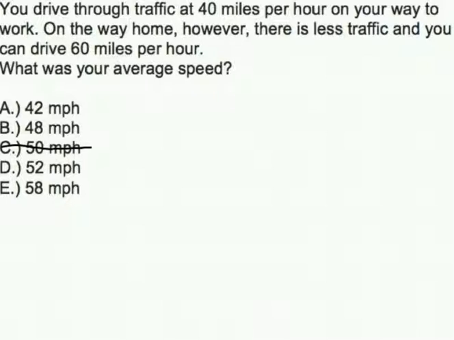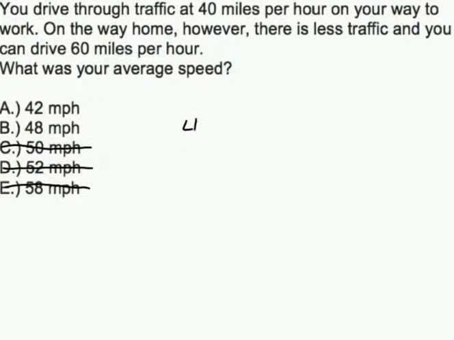Do you agree that the distance from home to work and then work to home is the same? Yes, unless you're living in a different dimension, I'm pretty sure that's true. So if I drive 40 miles an hour to work, I'm spending more time on the road at 40 miles an hour, whereas on the way home, I'm spending less time at 60 miles an hour. So that means I'm out on the road longer at the slower speed. So that also means 52 and 58 can't be correct either, because I'm driving more time at 40 miles an hour instead of 60. So I'm actually going closer to 40.